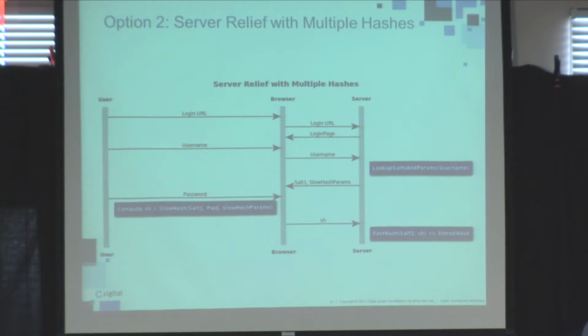So we have essentially two layers of hashing. We have a slow hash that the browser has to compute, and then the fast hash that the server has to compute. So now the server doesn't have to do a whole lot of work. And the values that are stored there can't be used to just log into the server. Anybody see any problems with this approach?